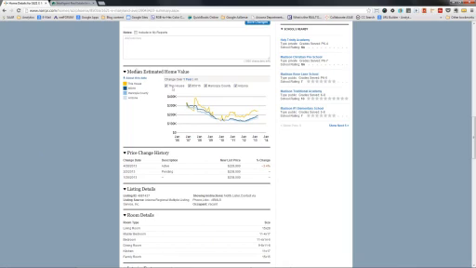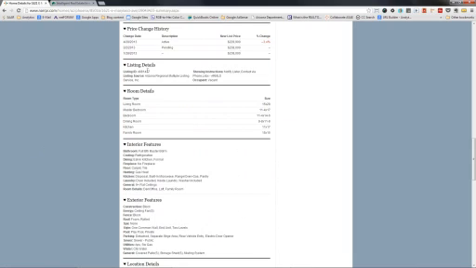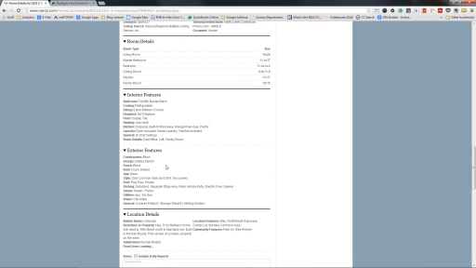So as we scroll down, it'll give you a nice little graph about how the value has changed for this house, in the zip code, at the county level and at the state level. Price change history if it's active on the MLS. Listing details, all of this information comes from the listing and will only be here if it's active.